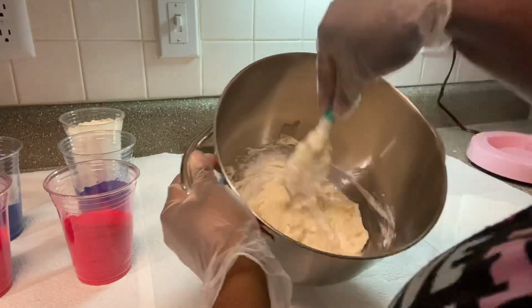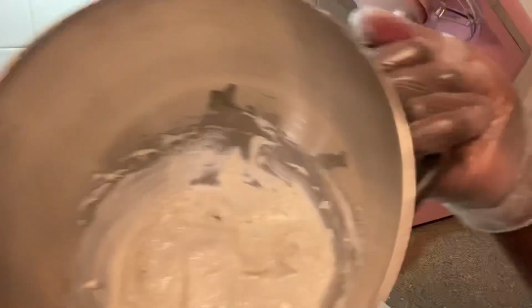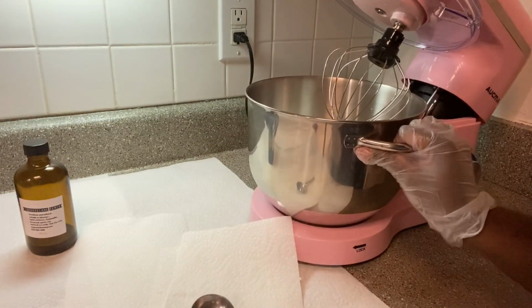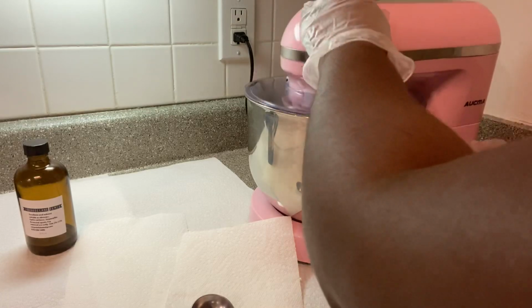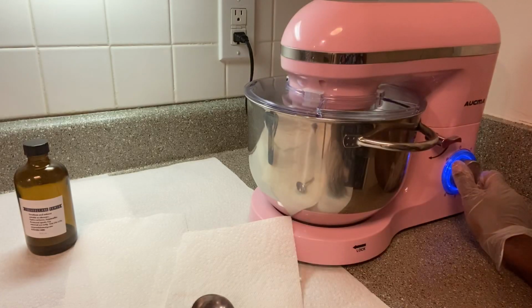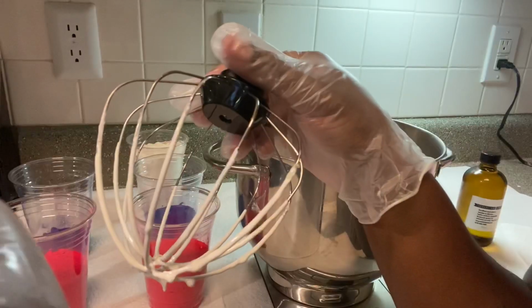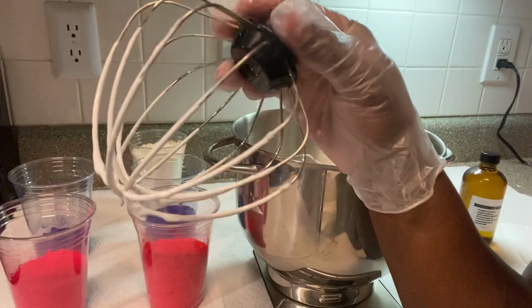So I'm just mixing it in gently, folding it in, and then I'm going to take it on over to the mixer, where the mixer can just go to work for me, the best kitchen assistant, or lipstick assistant as I should say, ever. And it's gonna mix it in so very well, and I am just so happy. Anytime I make 25 bottles or more, I'm taking this straight to the mixer. But the hand mixer does a great job too, but this one you can just put it on, walk away, and prep for the next color, which I am about to do.